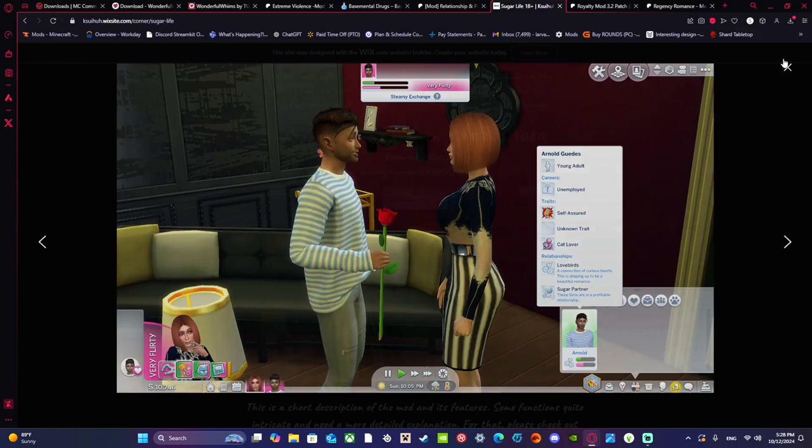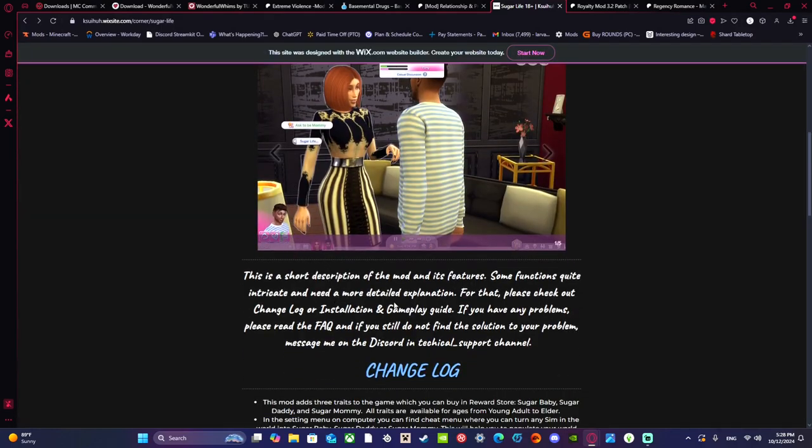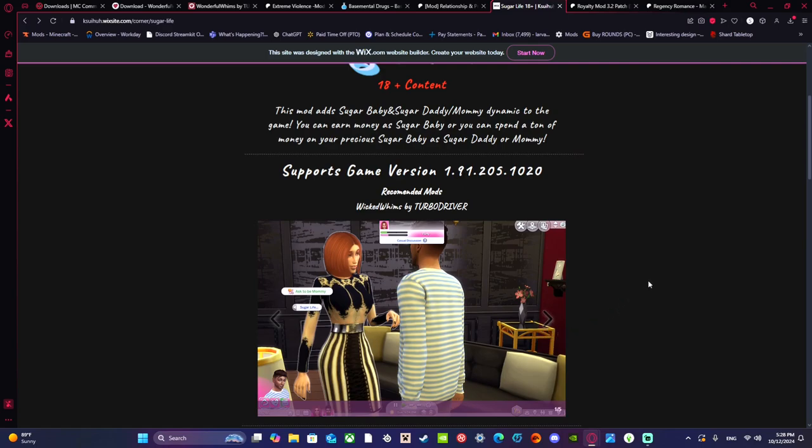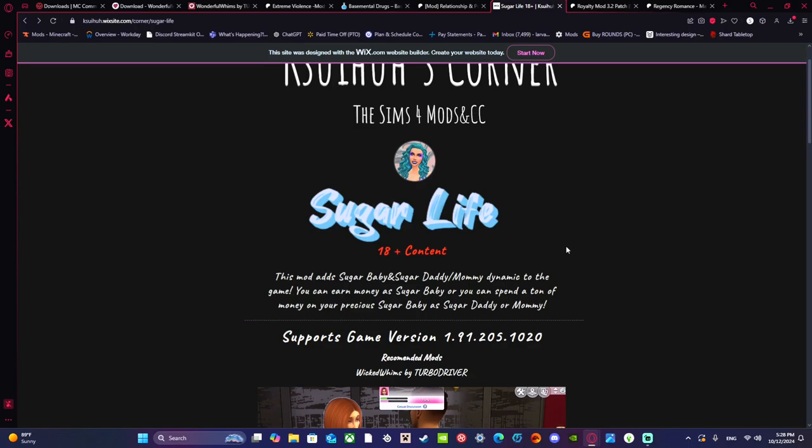Sugar Life is important for all that. You can get your little sugar daddy, get your little money, you know, with a little woohoo or a little cup of kisses if you don't want to do the woohoos. This right here, but only if y'all are interested in that. Y'all don't have to get that, because I know not a lot of people like that kind of stuff.